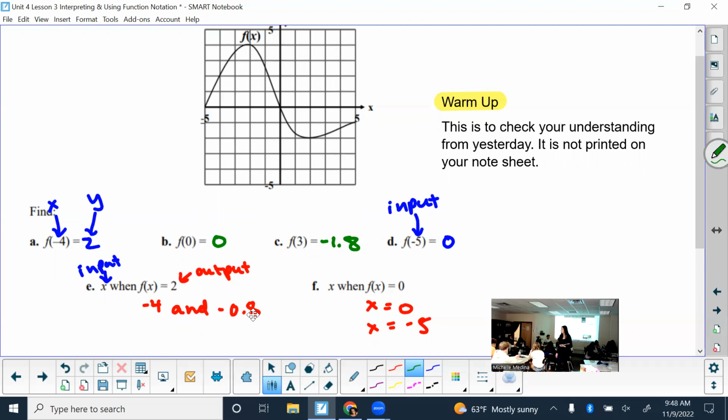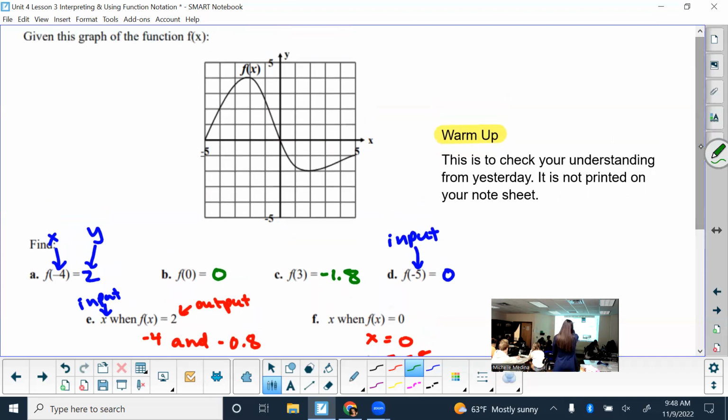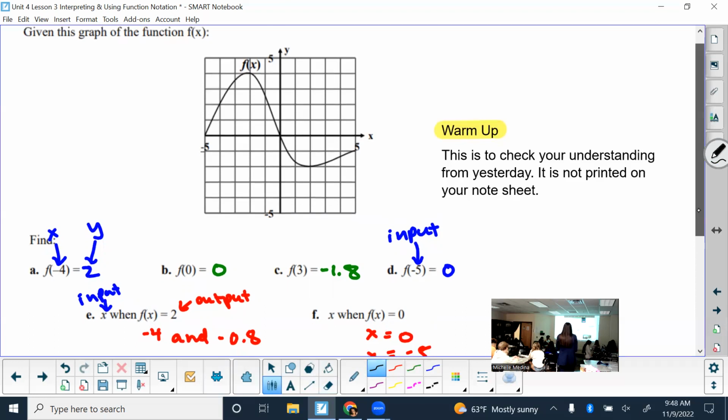That's actually from lesson 1. Every input has exactly one output. So do we have any x's that repeat? Technically, no. We haven't gotten to something yet called the vertical line test, but technically, no, every x has exactly one y. Some of the y's have different x's, but that's okay. We just want the x's not to repeat. Questions on this warm up?